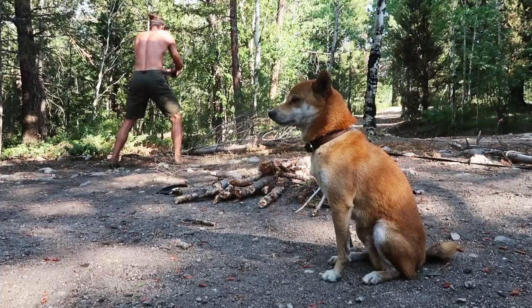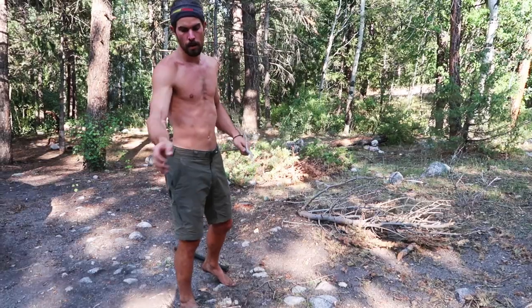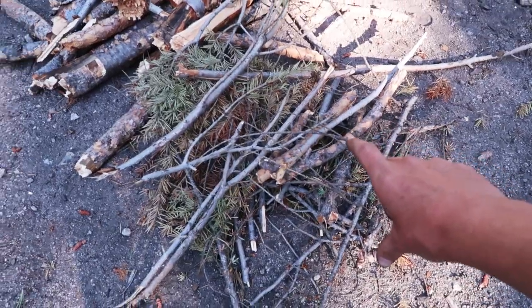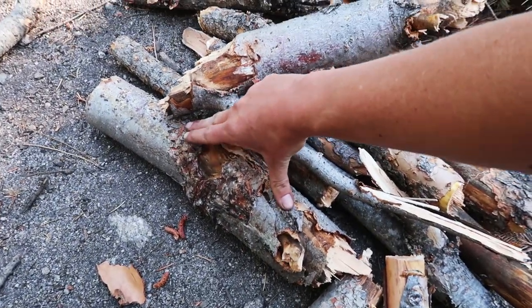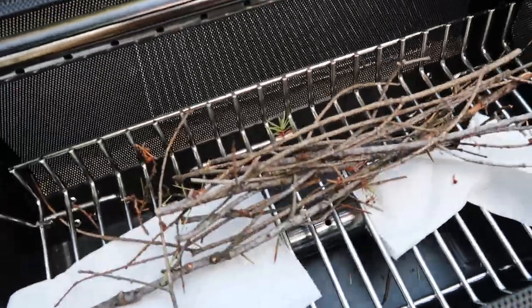Something that should come with the BioLite fire pit that doesn't is an attractive mountain man to chop up all of your wood. BioLite suggests starting your fire with small kindling like you would in any fire pit, then work your way up to the bigger logs. The fire pit is made to fit standard 16-inch logs of wood, and wood larger than 16 inches cannot be hanging out of the top of the fire pit or it won't operate properly.